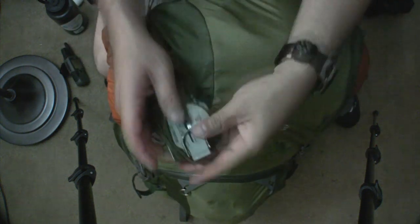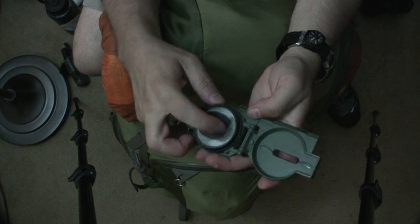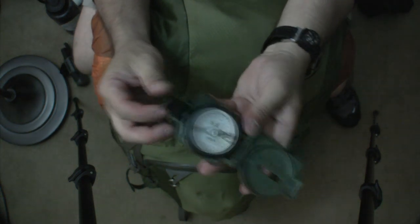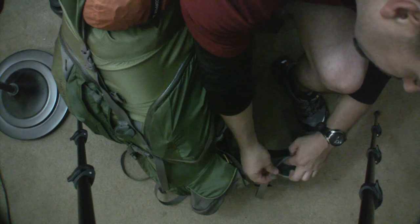One thing I didn't mention was on either of the bags is a compass. I always take a lensatic compass along with my GPS, just in case the batteries die on the GPS. I can still navigate my way with the map. So always take the lensatic compass, and normally I put it in the right side pocket here. I don't know if you can see it, but it is attached to the zip pull with the lanyard. That's normally how I roll.